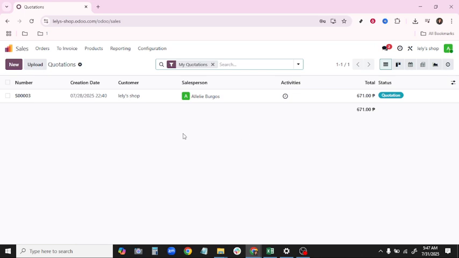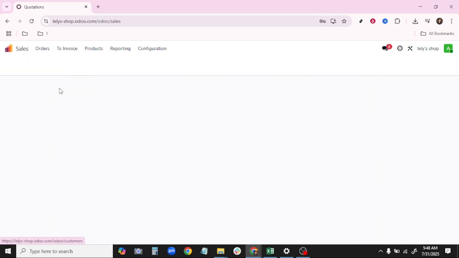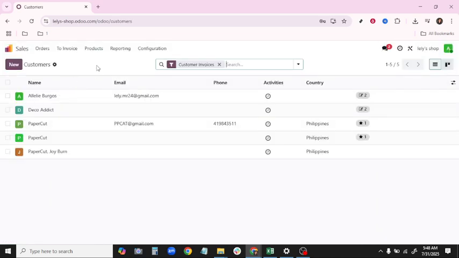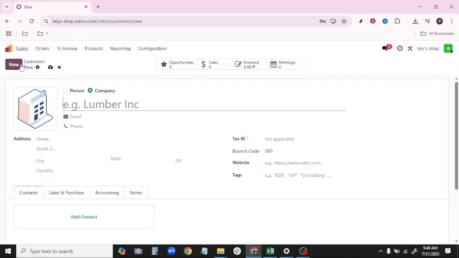Now, within the Sales module, locate and click on Orders. By doing so, you're accessing the area where all order-related activities are managed. Here you'll find various sections corresponding to different needs, and for our task, you should click on Customers. This section is tailored specifically for handling anything related to customer information. Once in the Customer section, look for the option to create a new customer. This button is the gateway to adding fresh data into your system, allowing you to register all the necessary information for a new customer entry.